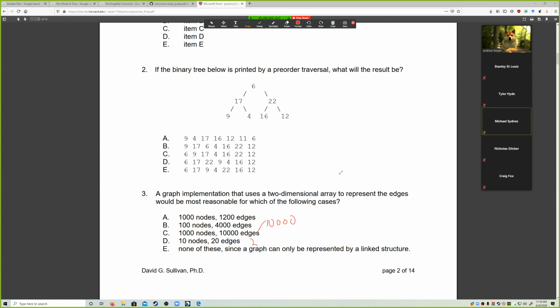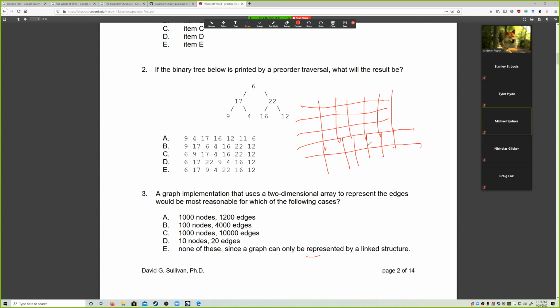So do we need to know why a linked structure is better for sparse graphs? And if so, can you give a TLDR? I don't think you need to know why. I mean, that's probably a good question to ask, but here's the reason why. With an adjacency matrix, you've got all of these possible combinations, and we're making this 2D array, and we're going to be filling this 2D array with a bunch of nulls, because it's a sparse graph.